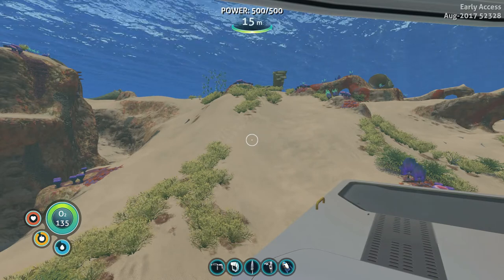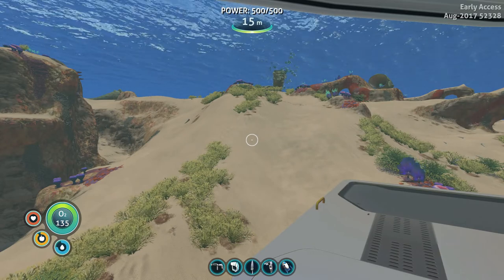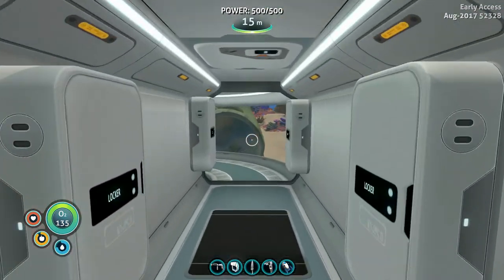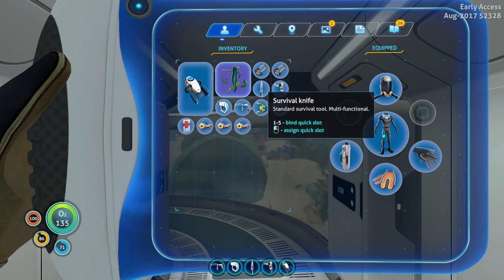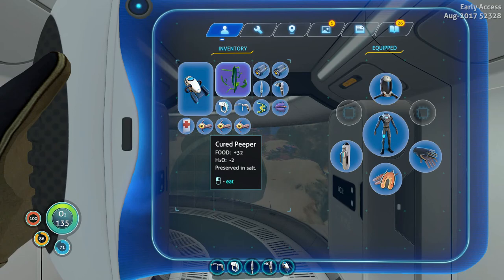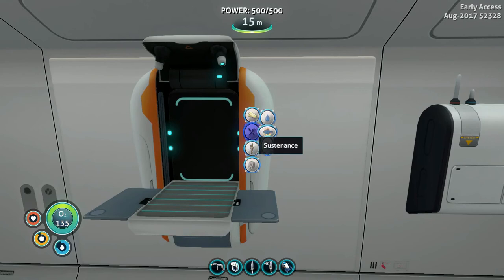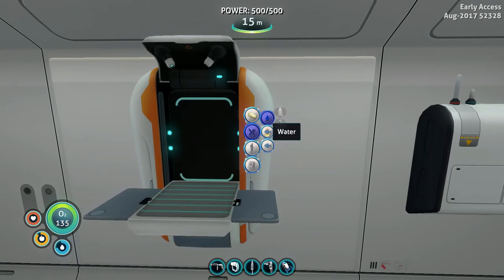So in the last episode, we got the Sea Moth and went around and made this part of this base place. So, got some resources, trying to figure out how long, every time I log in, my knife is gone. So, okay. Made cured peeper, it is still okay, so I don't know how long that's gonna last. It's kind of an experiment at this point to see exactly how long that lasts.